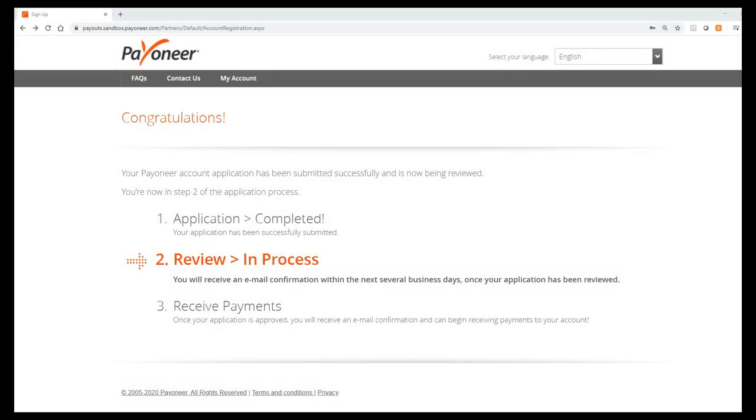Once I submit the form, I will be sent to the application review page. This page informs me that my application is under review. The review process will go through our automated approval engine. Most applications are automatically approved. A small amount of applications, however, will go through a manual review process based on the red flags raised against information provided by the user or other information that our systems have detected. Once the process is completed, the user will be able to begin receiving payments through my account.